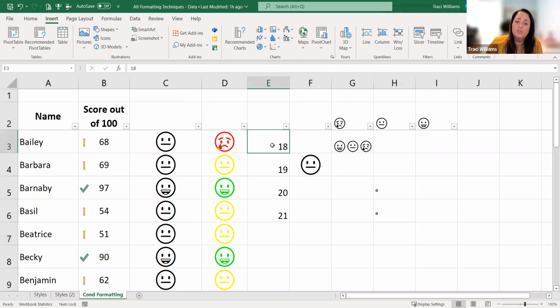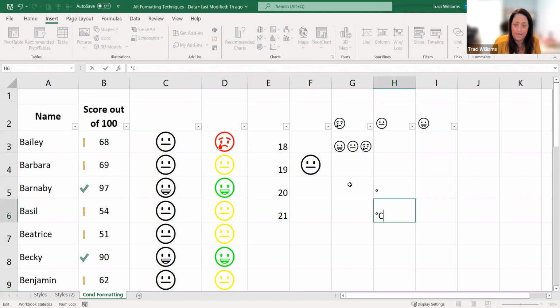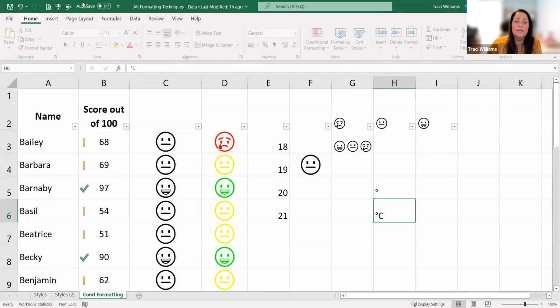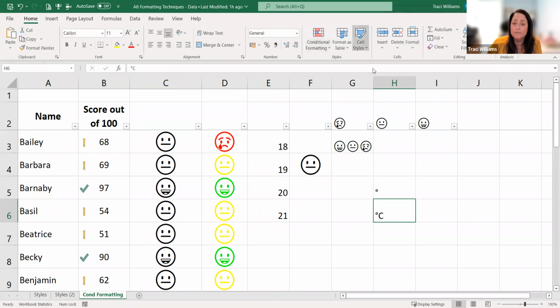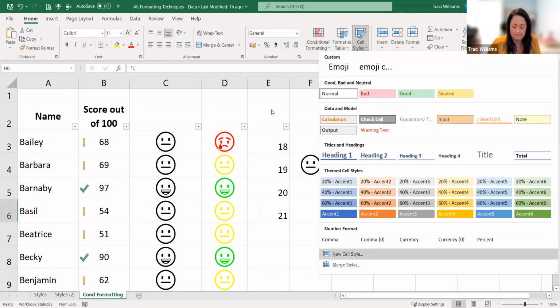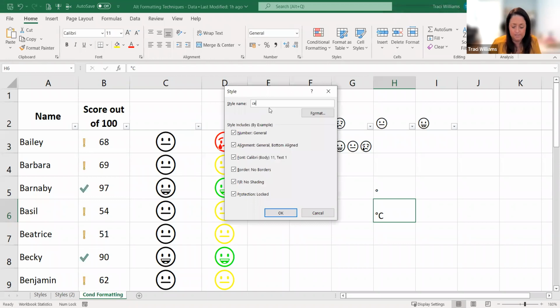So what I could do is, with that cell there, put in a capital C. That would be the format that I'd want to apply to a cell with centigrade. So again, I could give that a cell style. I could call that Celsius, click OK.